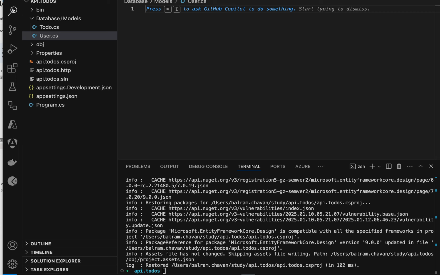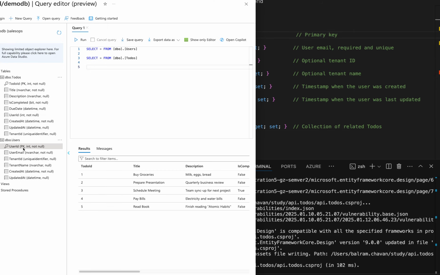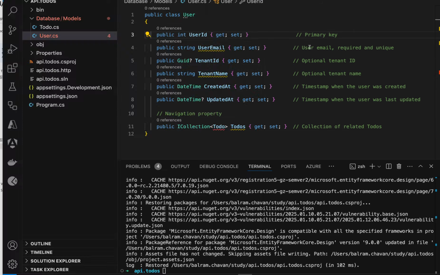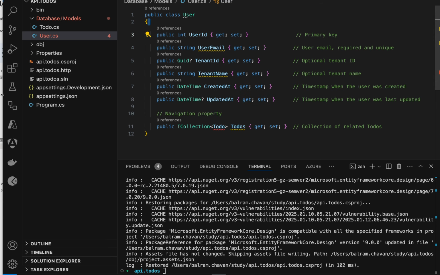For user, I will add a class with the properties which shall match the database. So here we can see we have user ID, email, tenant ID, name, created, updated at. We have got these properties here. And since it's a primary key, it has a dependency on the to-dos class. We need to define the navigation property here.